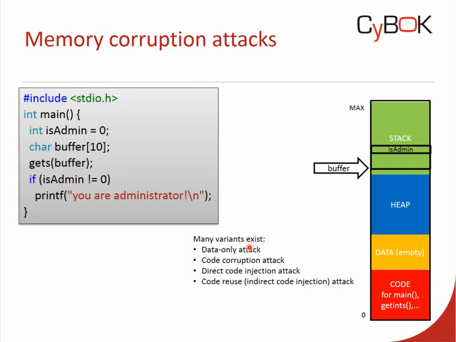This power to change memory cells that are not supposed to be changed can be abused for many other things. There is a wide range of known attacks: the attacker might be able to change the code — a code corruption attack — or change the control flow in the program, called code injection attacks, which include direct and indirect variants. The software security knowledge area document provides more background on these.